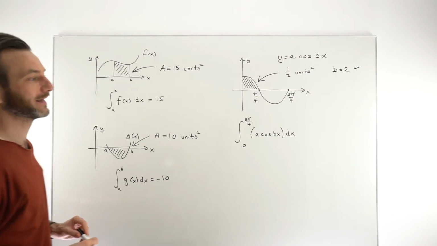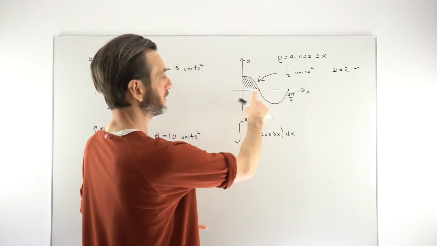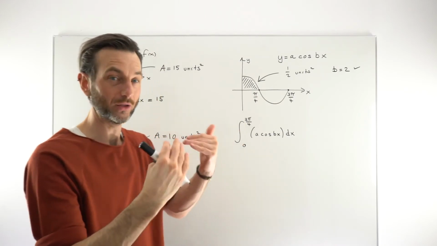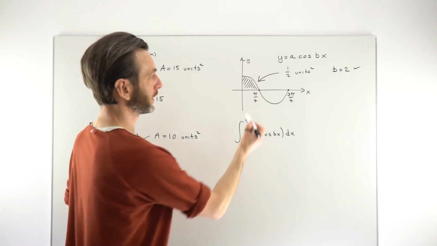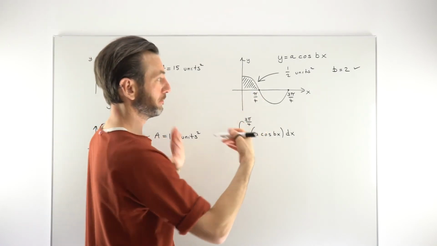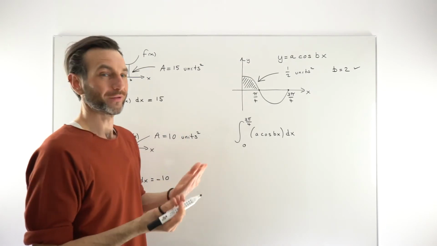And that's really when the connection between the evaluation of a definite integral and the area of a curve, or the area under a curve, comes into play. We're told that this area here is 1/2. Maybe that's going to help us. We just need to figure out how to tie everything together.